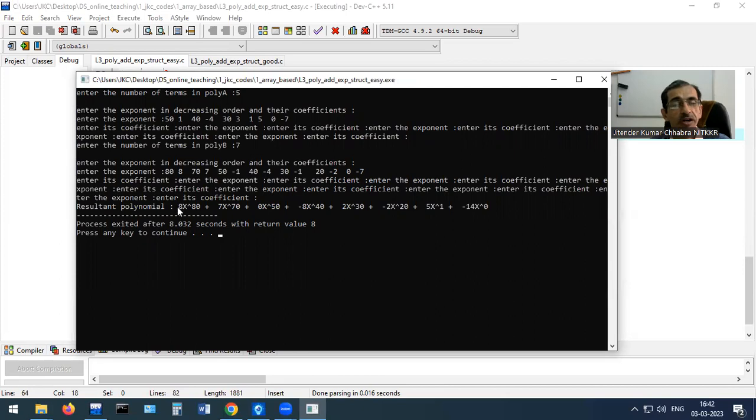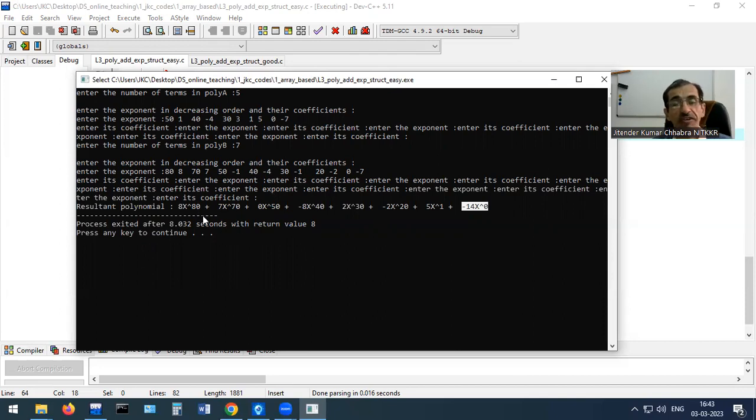Now, what is more important to see here is how the output is displayed. Total terms are n3. Out of those, n3 minus 1 terms, 0 to n3 minus 2, are printed using this plus sign, using the for loop, and then the final term I print like this. So this is how I show it in the output.